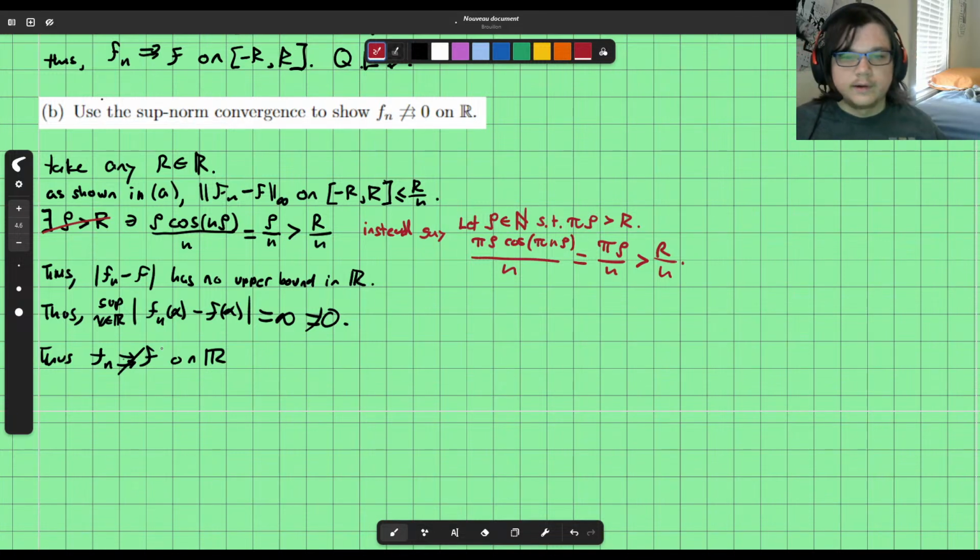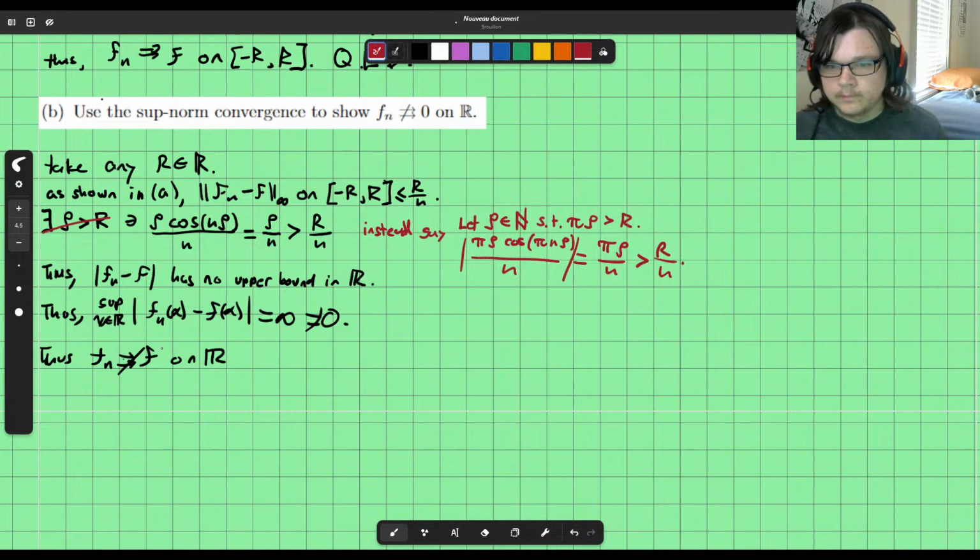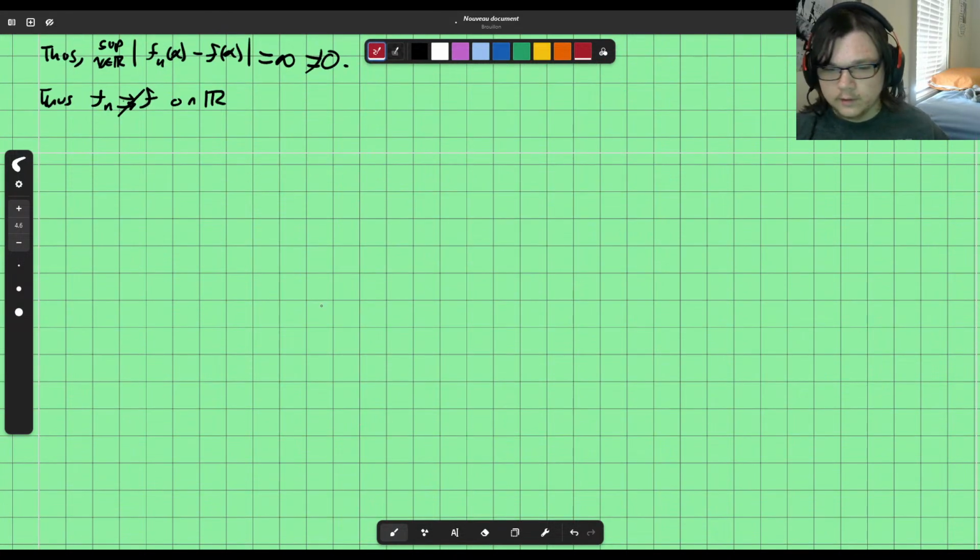Or, well, sorry, we'd say the absolute value is equal to pi rho. I have to be clear, because otherwise it's negative, and that's not what I'm looking for. Thus, that has no upper bound. Thus, the supremum of that is equal to infinity, which is not 0. Thus, it does not converge uniformly. Okay, otherwise, all good on that one.